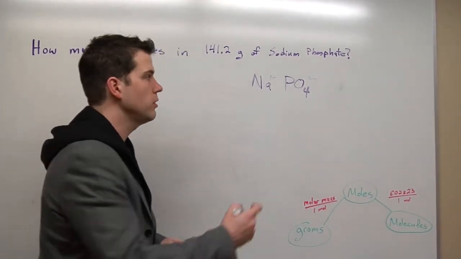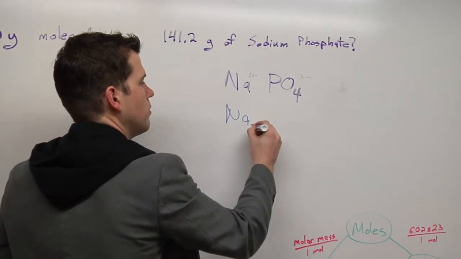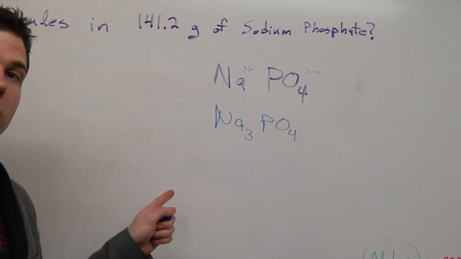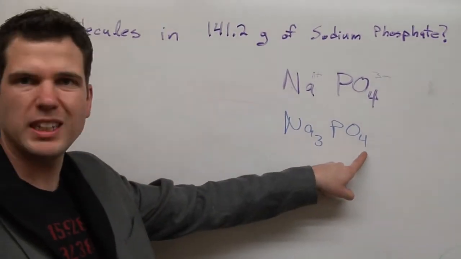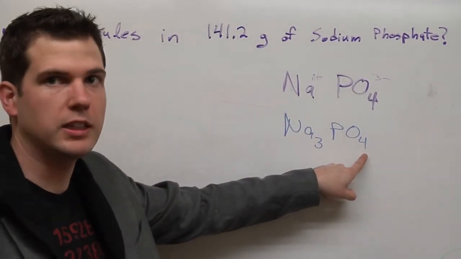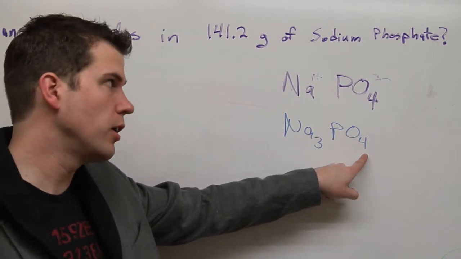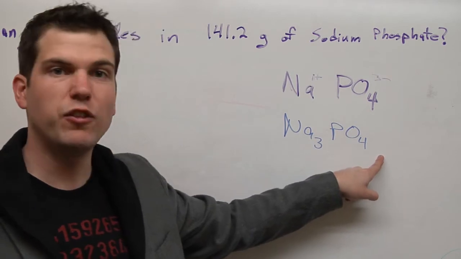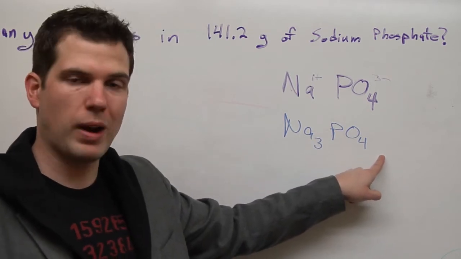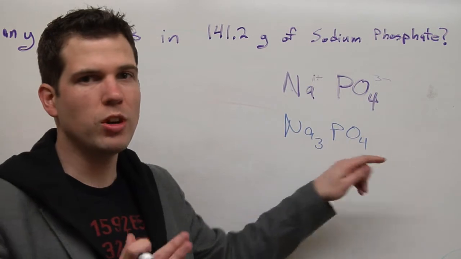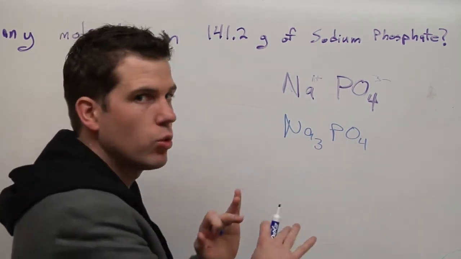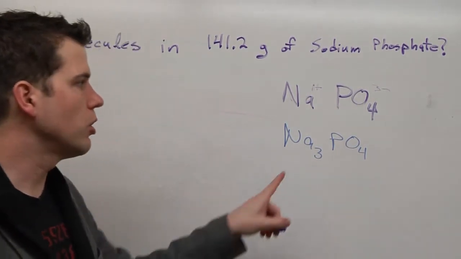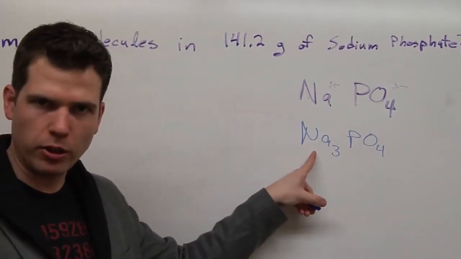So the final formula is Na3PO4. This 4 is not from the disco dance. It's just part of the polyatomic ion. There's an invisible 1 on the outside. If you would have needed a bigger number around that polyatomic ion, you would have had to put parentheses. We didn't need that this time. We got lucky because it was a 1. So this is the monster we're dealing with.